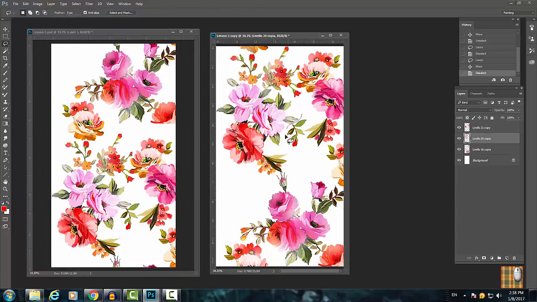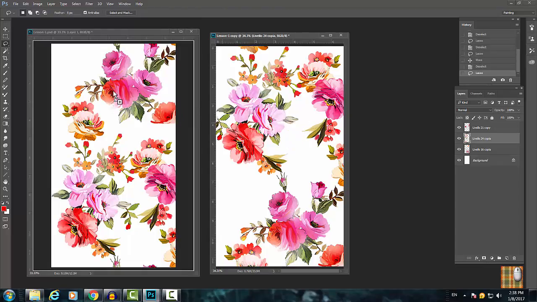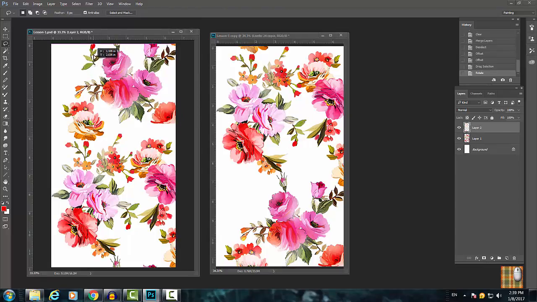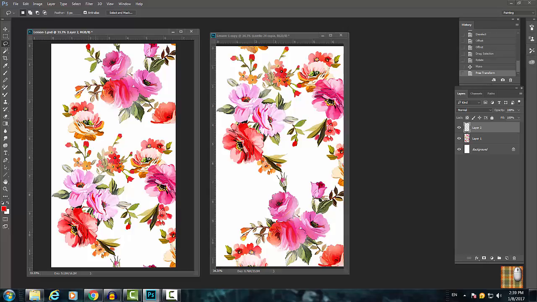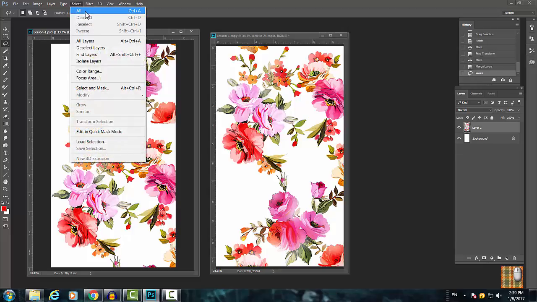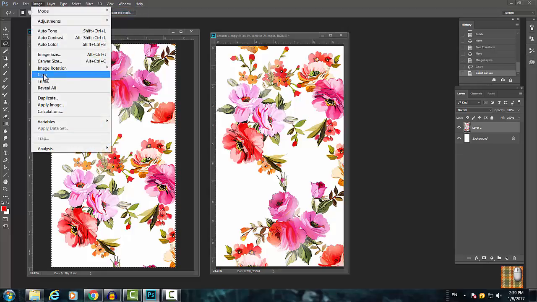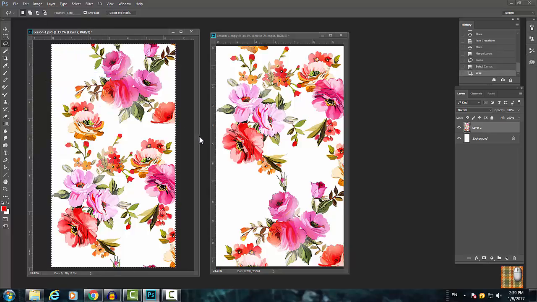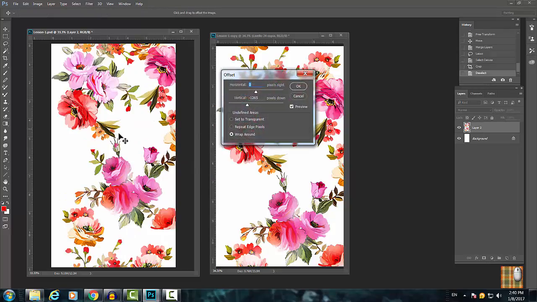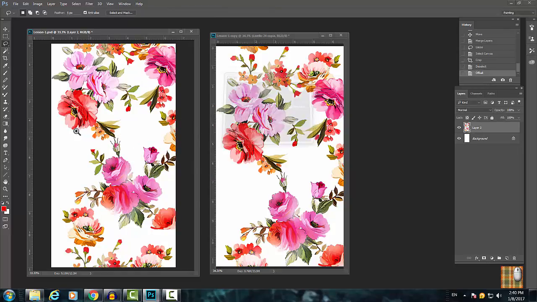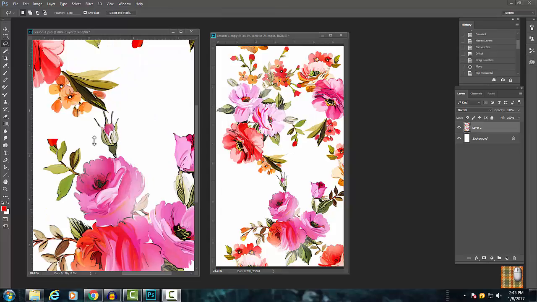Instead of trying every time to put every detail in the correct spot and watching carefully that it doesn't go outside the canvas, do this. Place the detail wherever you think it fits, merge layers, then go select all, then go image, crop. When you do crop, Photoshop cuts out everything outside the canvas. Let's see again. Filter, other, offset, no seams at all. And you have a new detail.